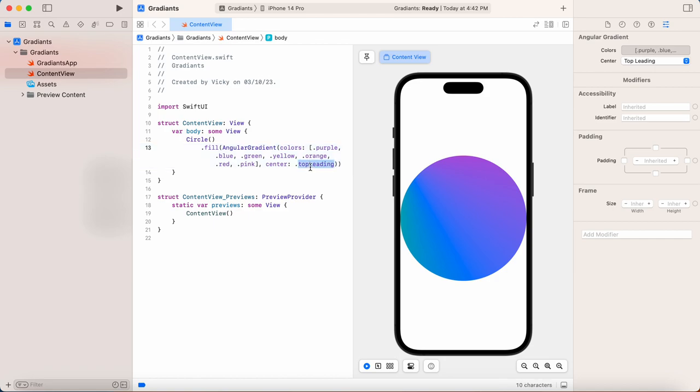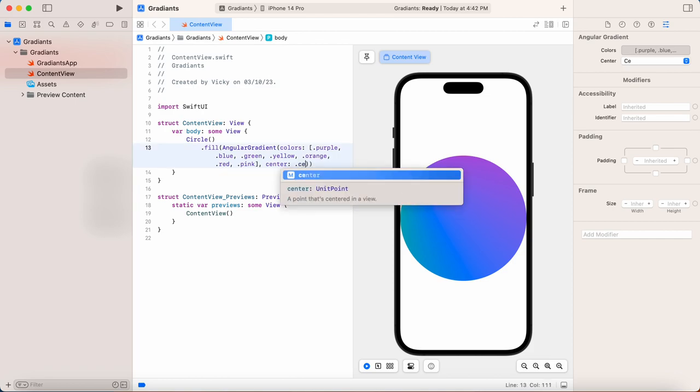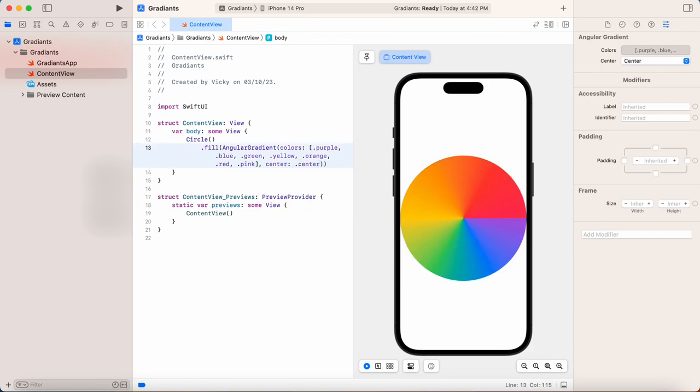So it is always good to choose a correct and exact center point as per our requirements. For our requirement, the center will be the center of the parent view. This looks good now.